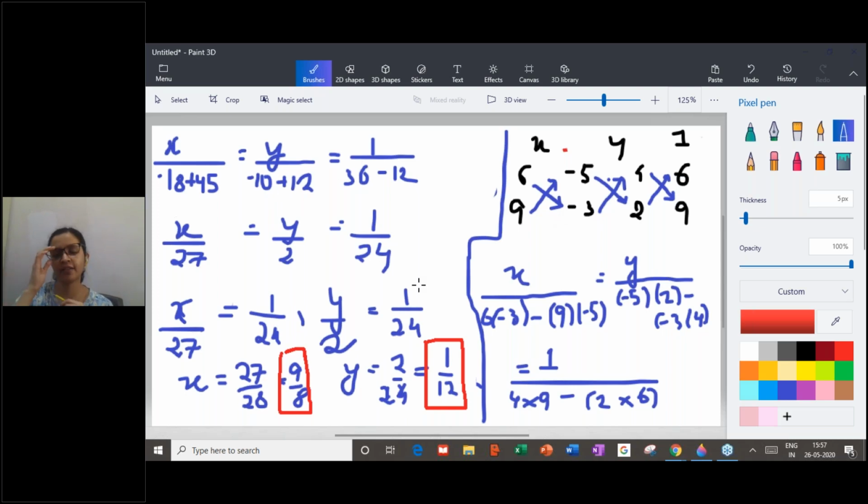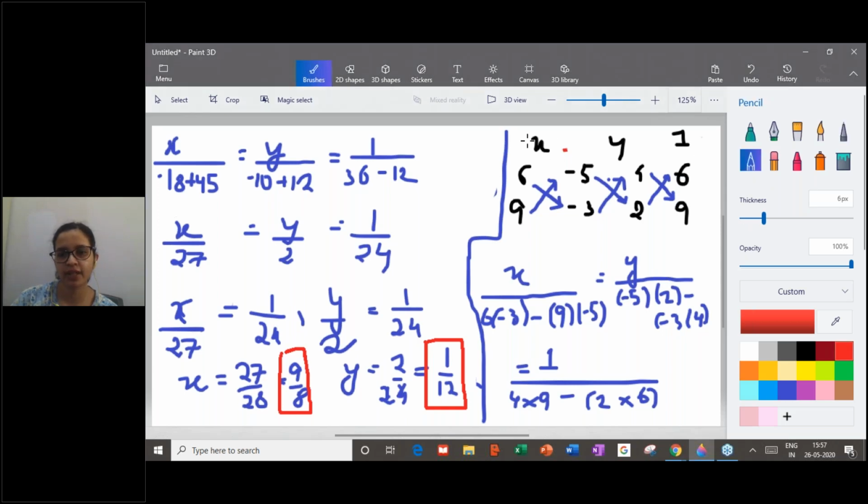Okay, then you write a1, a2, b1, b2, c1, c2 along with their signs. Check if there is a negative sign anywhere, include the negative sign. Then you make this table sort of a thing with x, y, and 1 here, and write this, it starts with b, right? b1, b2, then c1, c2, then a1, a2, and then again b1, b2. And then what you do, you write x, then by the denominator and start multiplying. Make x everywhere. First step goes down and then minus, then you go up. So you're going up, so there's a minus. Just keep that in mind.